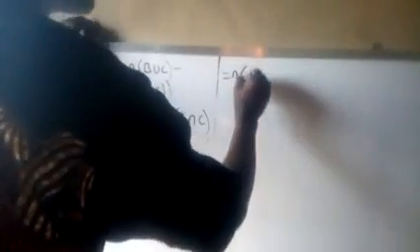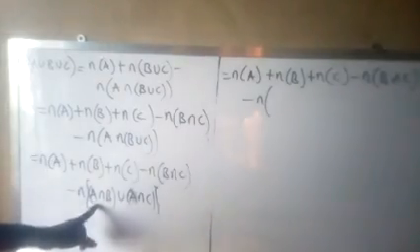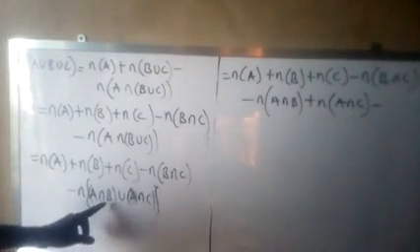This one will now be equal to the number of A plus the number of B plus the number of C minus the number of B intersection C, then minus, now this one is like A union B, and you know the number of A union B will be the number of A plus the number of B minus the number of A intersection B. So this one will now be the number of A intersection B, then plus the number of A intersection C, then minus, now it's the intersection of A intersection B with A intersection C. When you bring them together in terms of intersection, you have the number of A, don't forget, you have to put brackets here because of this bracket, then intersection B intersection C. Let's write it properly: the intersection of A intersection B intersection C.